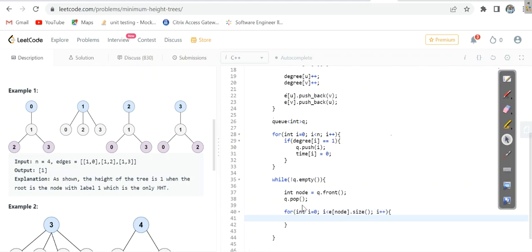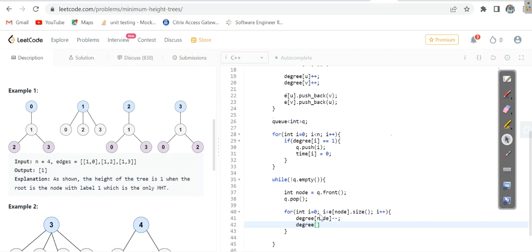So I will say, okay, firstly, let us decrease the degree count of my current node by 1, and again let us decrease the degree count of the node that my current node is having an edge towards, wherever my node is having an edge towards.